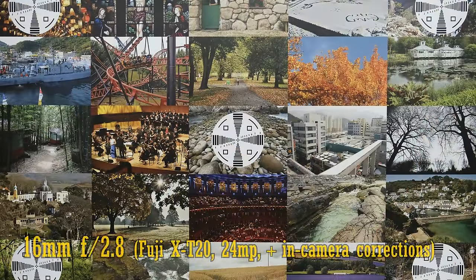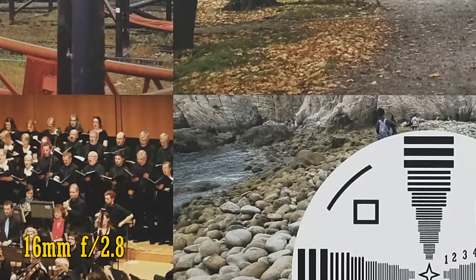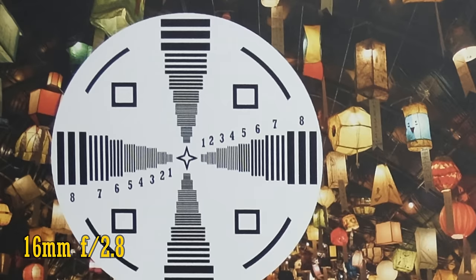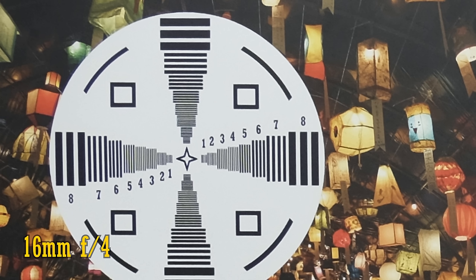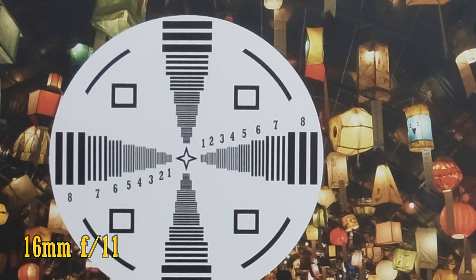Let's see about this lens's fabled sharpness, by testing it on a 24-megapixel Fuji X-T20, with in-camera corrections turned on. At 16mm and f2.8, the lens is brilliantly sharp in the middle of the image, with great contrast. Over in the corners, we see very good sharpness, although noticeably less punchy than the middle. At f4, those corners are just a whisker sharper; f5.6 is a touch sharper again. The corners stay this sharp down to f11, where a little softness is creeping in due to the effects of diffraction. It's a pretty good start at 16mm.